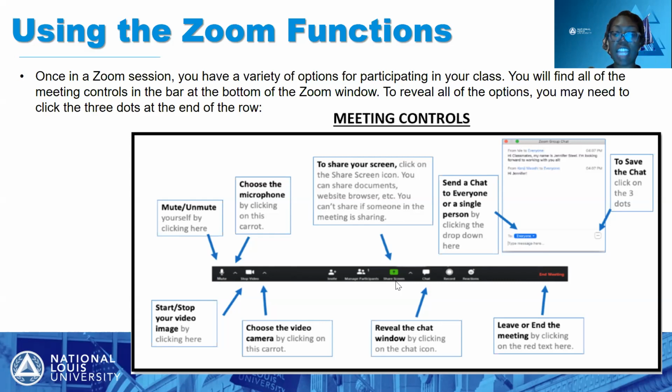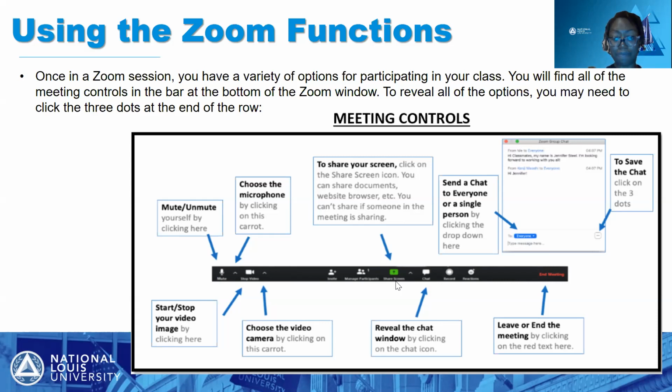The next icon that you will see is the chat function, which is really important. A lot of times the chat is the best way to ask questions and stay engaged and connect with everybody. So always utilize the chat. If you have questions, or if you want to make a statement, use the chat. More than likely your instructor is monitoring your chat, so they will definitely get to your question if you have some questions.